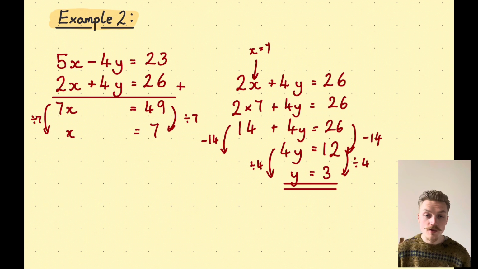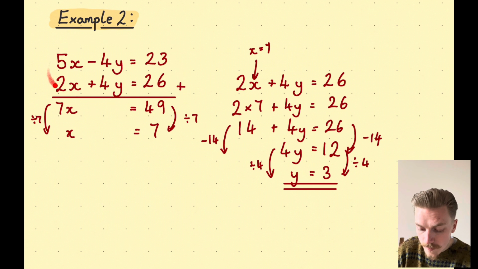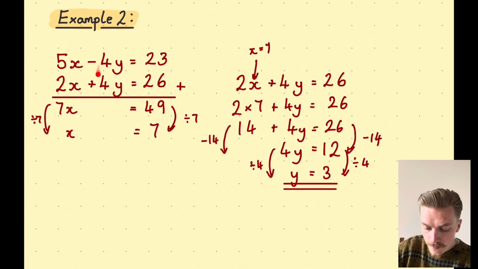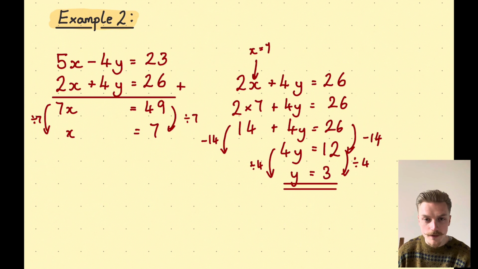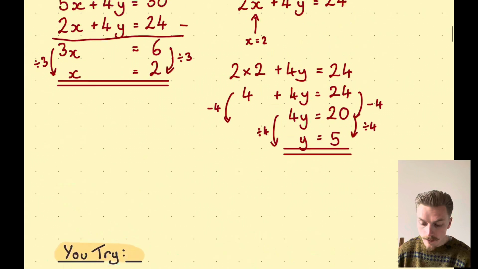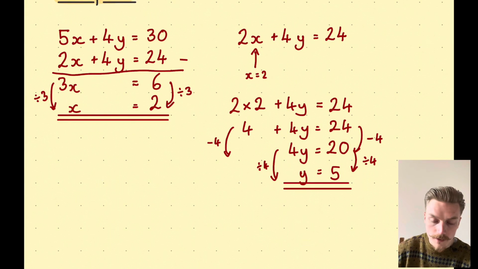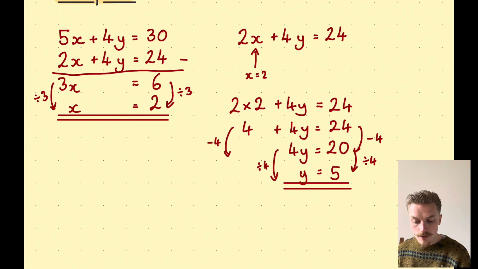So it wasn't too much different. All I was doing, I was adding instead of subtracting, and the reason I was adding was because I tried the other one, it didn't work. But if we look at the structure of this question, these bits that are the same, which is the bit that's going to cancel out, so I've got the coefficient of 4 before both of these. One's a negative and one's a positive. So that was the situation where I was going to add, while in this one, they were both positives. So that's the situation where I would subtract.